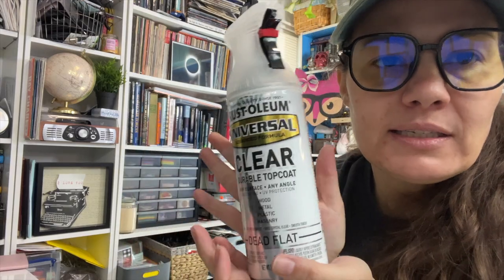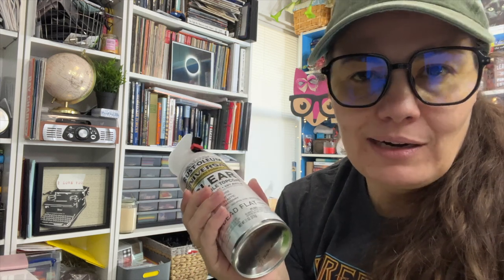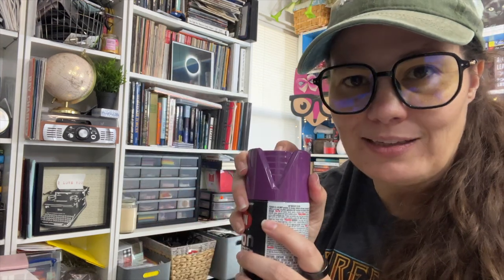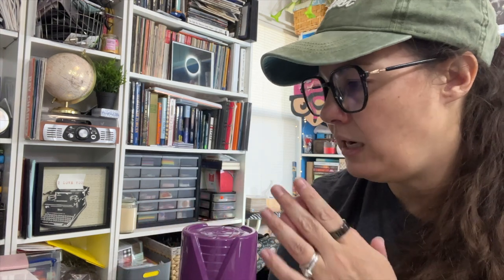I'm going to use this clear top coat to do very thin layers on the pages, because I read in an article that this helps with spray paint. Then we're going to do both of these purple. I also got one of these sprayers to help with the top of the spray paint because it's a little easier to use a trigger. I learned that when we built the van out — my finger literally hurt. That's why I went for this type of can for the clear coat. So we're going to go outside, and hopefully it's not too windy. If it is, I'll just do a voiceover.